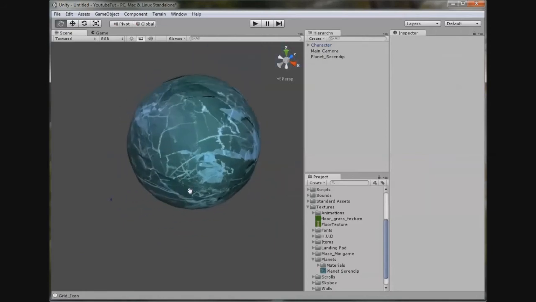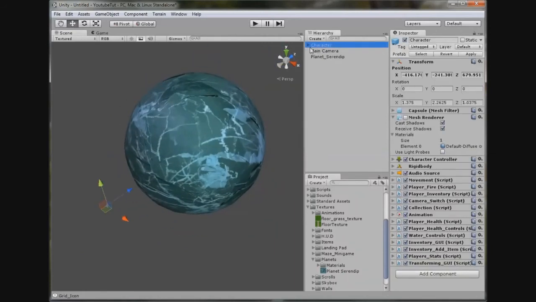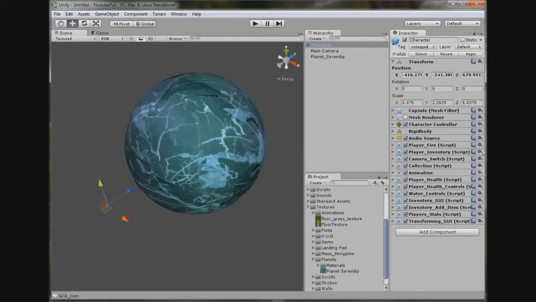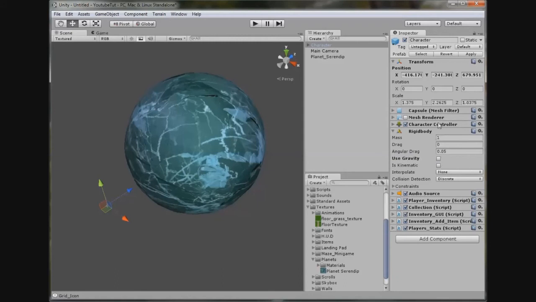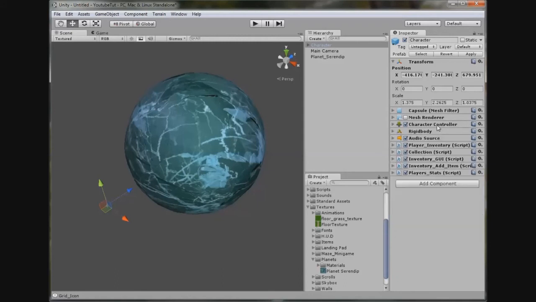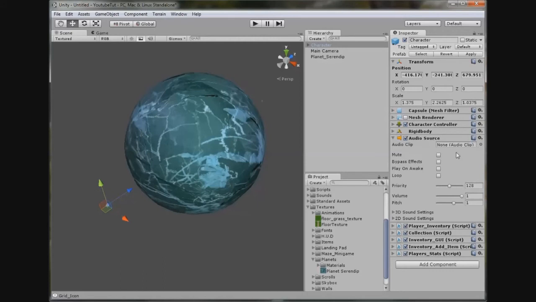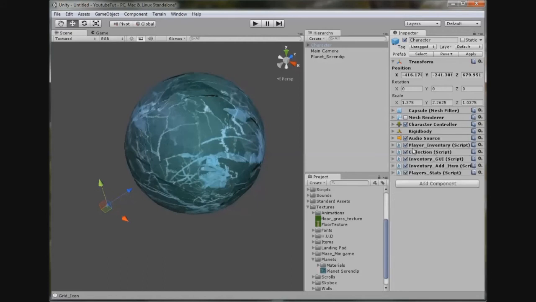So we have that, and we're going to start modifying our character a little bit. I'm going to remove the scripts off of here. I'll speed it up quickly, and then I'll come back and tell you which ones I've kept and why. So back in a minute. Okay, so I'm back, and I've kept a few of them, which I'll explain now. Character controller and rigidbody, simply because you do need them. But what I'm going to do is turn gravity off of the rigidbody, so it doesn't fall down. We'll keep the audio source on so we can play audio from our character.